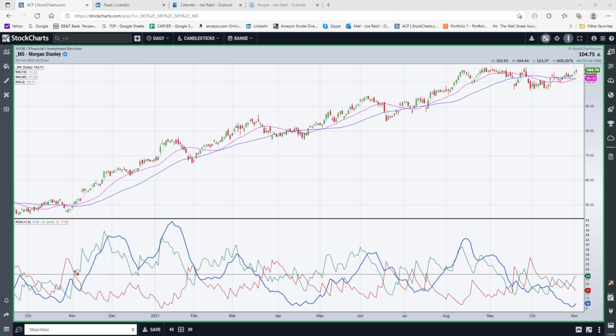So the green line represents the strength of the buyers. And this green line making higher highs and higher lows here on this left side is showing that the buyers are gaining strength through this period up till here, where we're making higher highs and higher lows in the green line. And so that, again, that's the demand of the buyers. Now the red line is showing the strength and or weakness of the sellers. So as this is dropping down, it's showing the selling is weakening. And so we can see where each of these lines peaked and where this found a low. So we can see the buyers peaked here, the sellers found a low here and started to turn up.